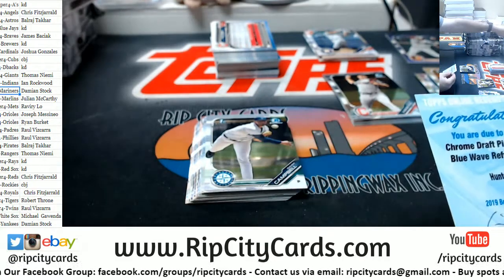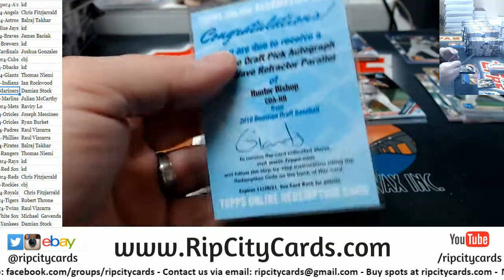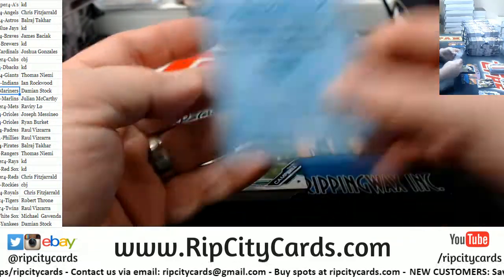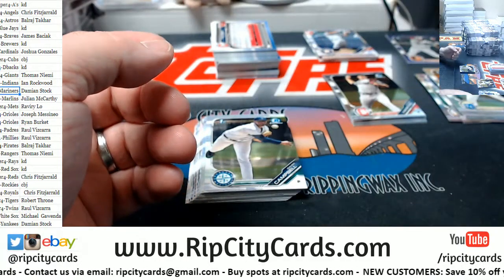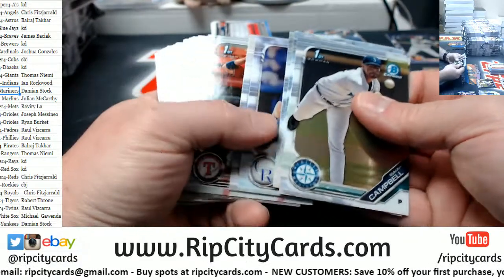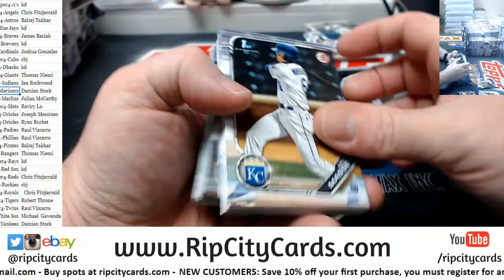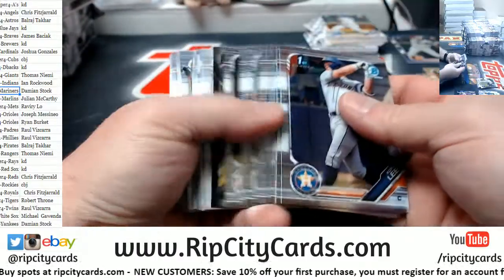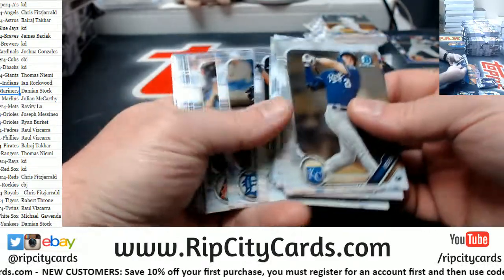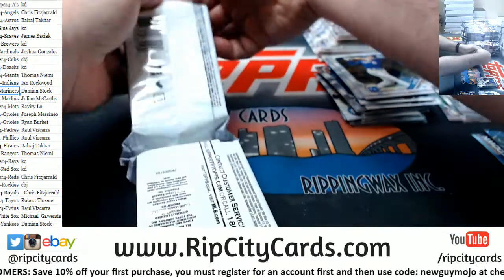Looks like I may have the hot hand tonight, folks. Looks like I might have the hot hand. Two supers so far. I can make more. All right, chromes and papers. Papers and chromes and inserts. And chromes and papers.